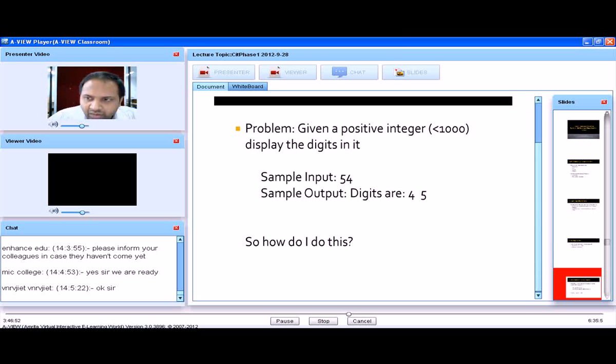For any loop to work, there should be a condition. The diamond symbol is nothing but a condition. So what should our condition be? Our condition should be number is less than or equal to 0.